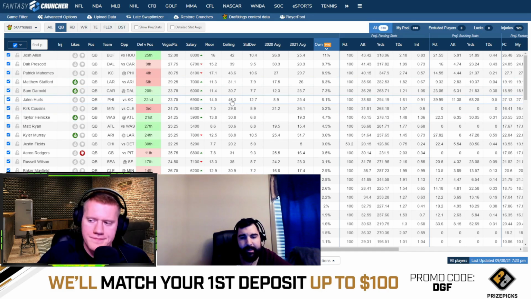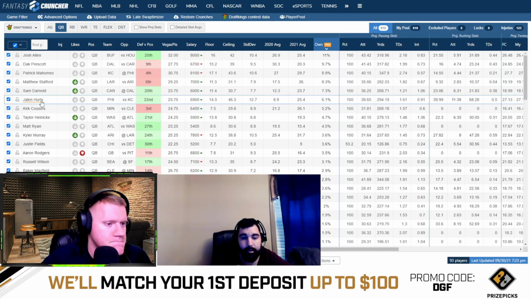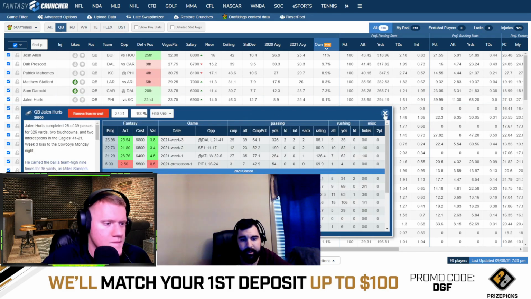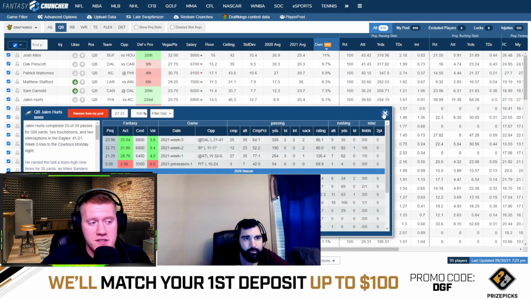I'll tell you right now, as a Dak Prescott owner and a Jalen Hurts owner, this might be the first week I actually put Hurts ahead of him, just because of the matchup. So there you go. The pricing reflects that, as he's $200 more this week. And Jalen Hurts has been consistent in terms of fantasy. Not that his team has been good, but he's been consistent.